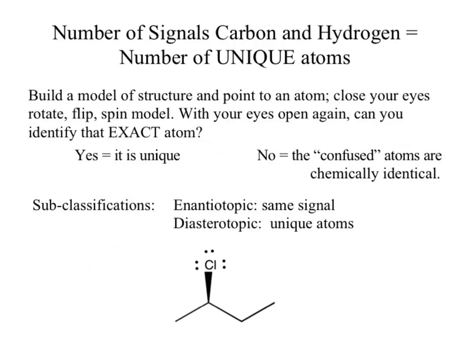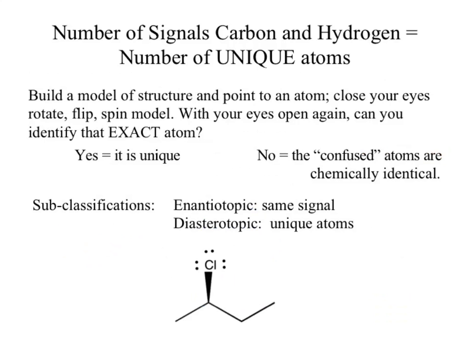The number of signals. So this is where we can start to bring in our interpretation. I kind of wanted to go through some more of the complex examples with the number of signals that you would see and then also the multiplicity. Other than that, the rest of that information about your integration, your standard chemical shifts, all of that is in the already posted online lecture.